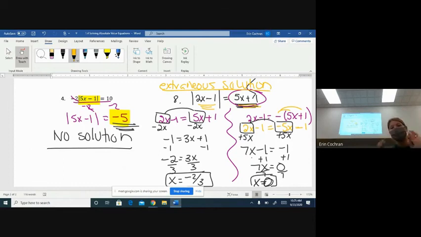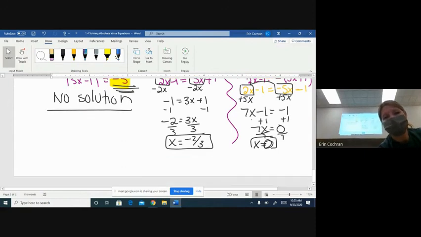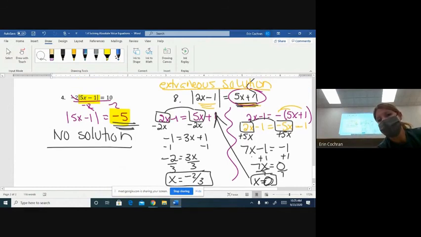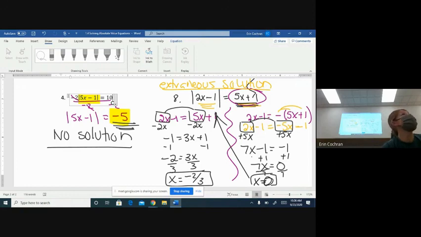So which one do we want to try first? Because we got to try both of them. Probably 0. Wouldn't 0 be better? All right. Let's plug 0 in first, okay? What's 2 times 0? 0. 0 minus 1? Minus 1, sorry. And what's the absolute value of negative 1? 1. Okay, so we have 1 on that side. On the other side, 1. Does 1 equal 1? Yes, we're good. Now it's that fraction one that we have to work with, which is a little bit more challenging, right?